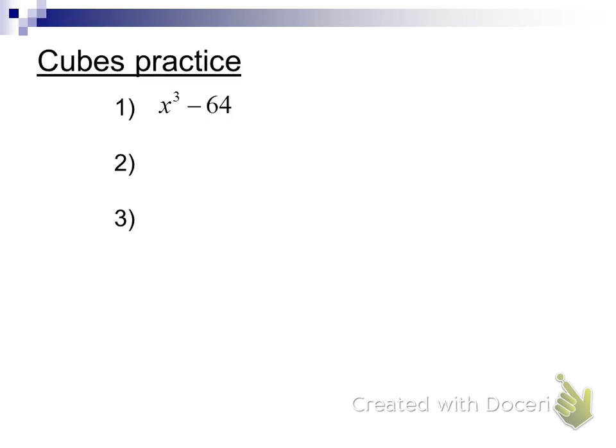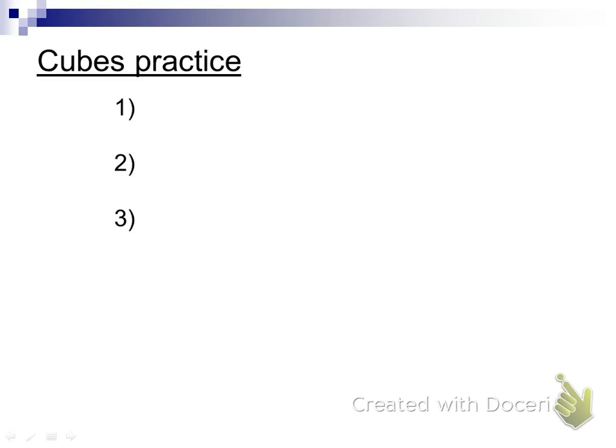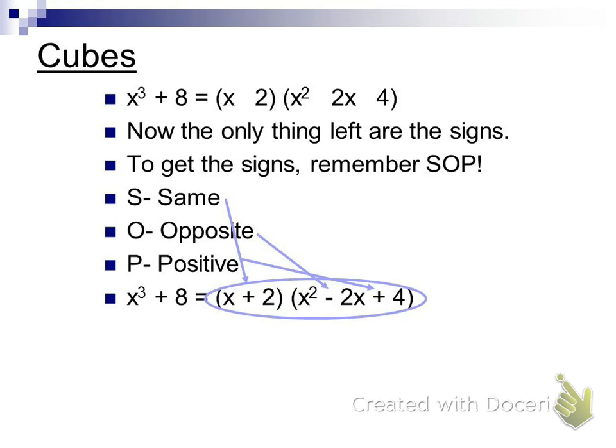x cubed minus 64. Yes? Wait. Never mind. I figured it out. Okay. I think I know what you're about to ask, and let's talk about this because I forgot to go back into this. Here's one of the answers, right? We can see that answer. What's that answer? -2, right? So if we're talking about the three roots of this thing, one of them is -2. It's the cube root of -8. To find the other two cube roots of -8, we'd have to solve this quadratic equation using the quadratic formula.